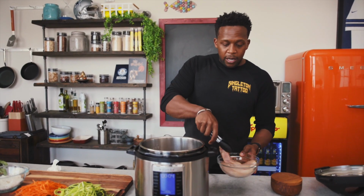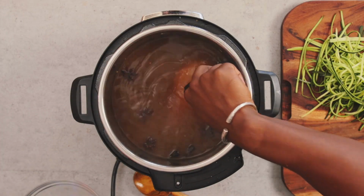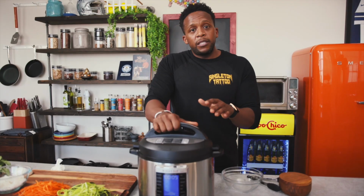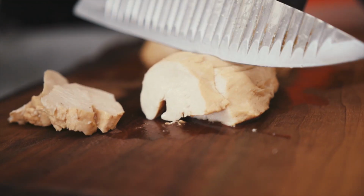Now, you can skip this step and just use the white meat from a rotisserie chicken and just pull that apart, but we're gonna cook these raw chicken breasts. We're gonna put this into the broth right now. Set your cooker onto warm, or you can put it onto cook. So we're gonna cook this for about 10, 15 more minutes until the chicken is cooked all the way through, and then we're gonna take the chicken out, chop it up, and then enjoy our delicious chicken pho.